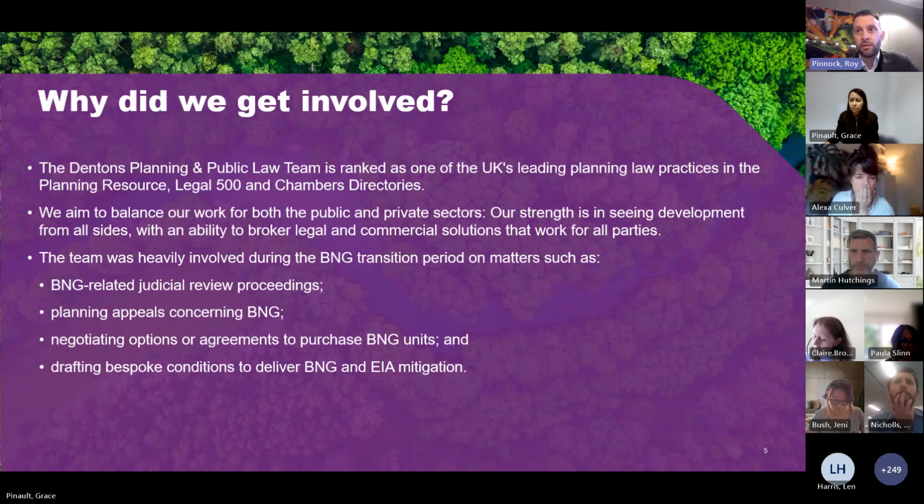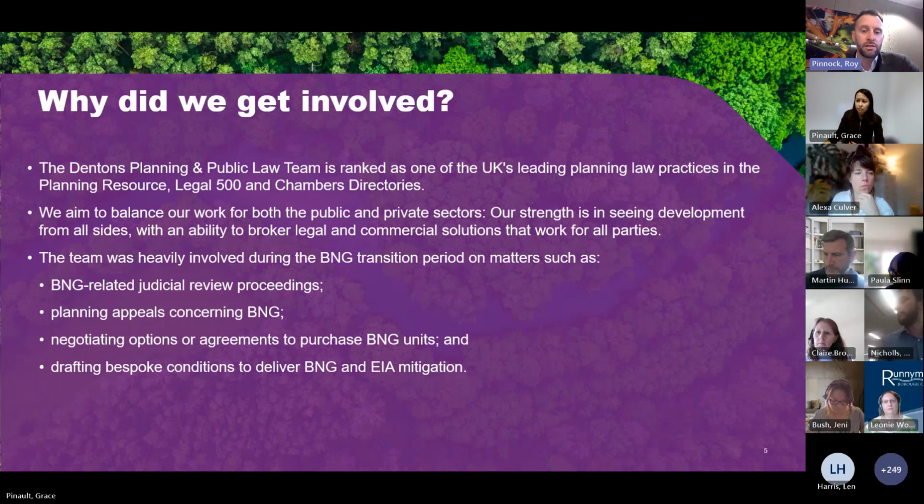And that was during the transitional regime. And then there's the interaction with the other side of BNG, which is much more about planning merits and EIA kind of mitigation rather than the statutory scheme itself. So trying to bring those things together and provide something that is user-friendly, accessible, and flushes out some of the discussions that we need to have was really the reason why we got involved with PAS. So if, Grace, you could advance the slide, that would be great.